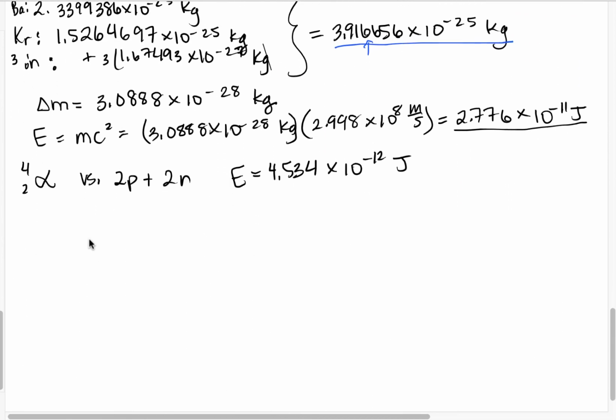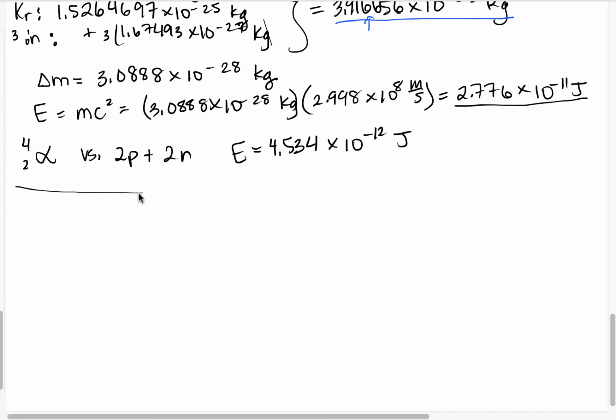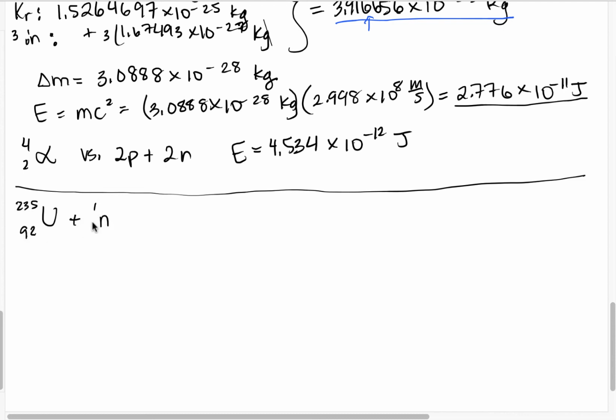So I'll put a couple of other reactions up here if you want to go ahead and practice on your own. These are also fission reactions. So they are involving U-235, which will be nice because then you don't have to look up the mass of that isotope again. And in fact, the reactant side is going to stay the same because all 3 of these are going to be reactions where we bombard our U-235 with a neutron. So it doesn't have to break off into barium. It can also break off into tellurium. In fact, there's lots and lots of different options. And a different krypton isotope.